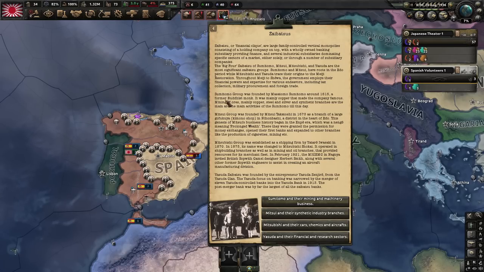Mitsubishi Group was established as a shipping firm by Yataro Iwasaki in 1870. In 1873, its name was changed to Mitsubishi Shokai. It operated in shipbuilding branches as well as mining and oil branches that provided resources for the merchant fleet. In February 1921, the MICEMC in Nagoya invited British Sopwith Camel designer Herbert Smith, along with several other Sopwith engineers, to assist in creating an aircraft manufacturing division. Yasuda Zaibatsu was founded by the entrepreneur Yasuda Zenjiro from the Yasuda clan. Yasuda's focus on banking was narrowed by the merger of 11 Yasuda-controlled banks into the Yasuda Bank in 1913. The post-merger bank was by far the largest of all the Zaibatsu banks.